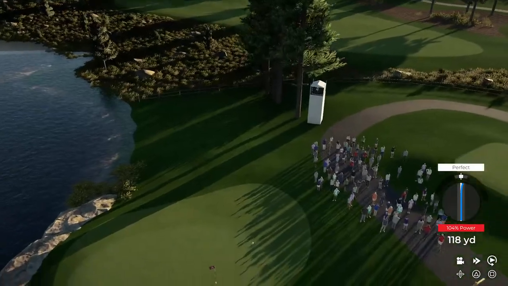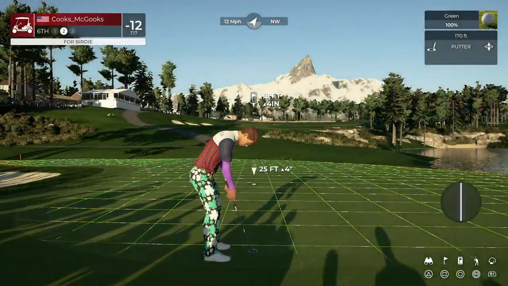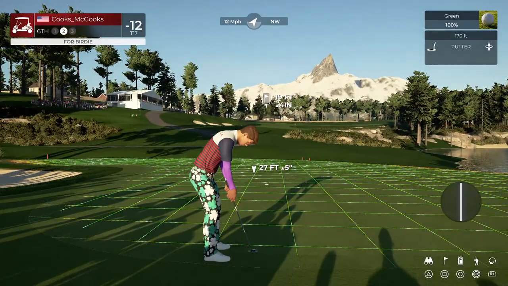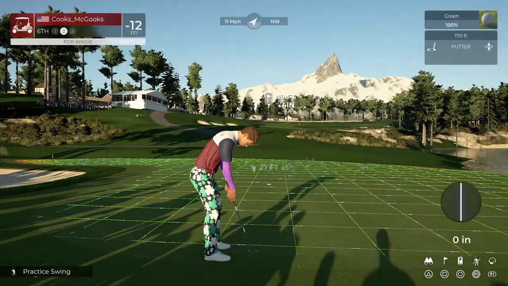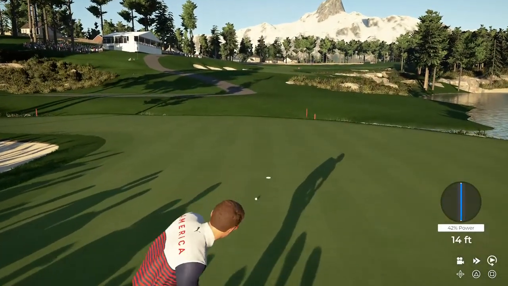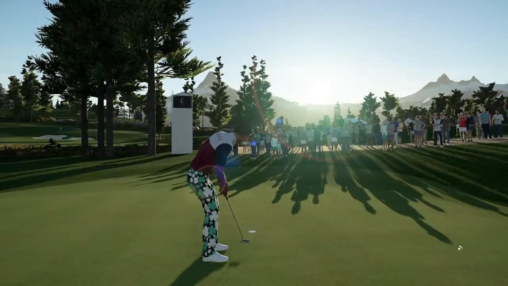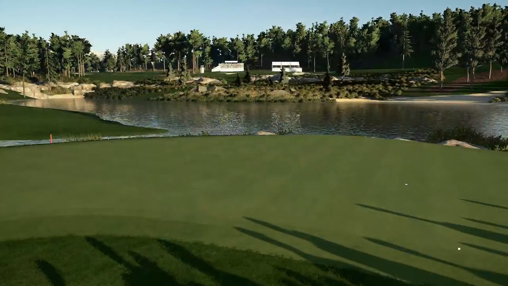This one's gonna need to sit right down. Nice. Way to stick the green. And this is your look at birdie. Right by the hole. And for the par. There it is. And after that one, 12 under par.